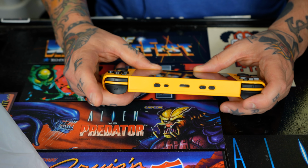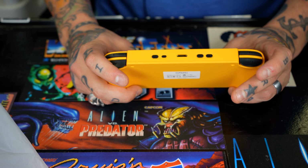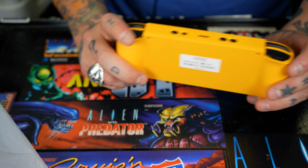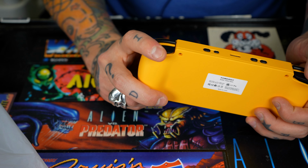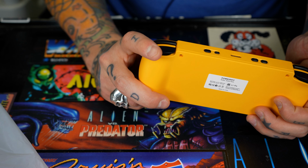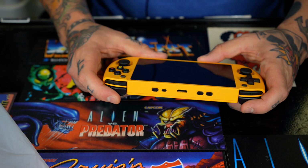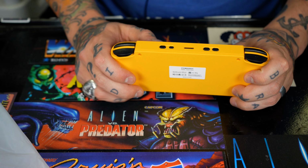In terms of the trigger functionality, though, on the L2 and R2 buttons, it's a little bit better. Not a great range of motion, though. I can tell as I hit up here that it barely moves to engage. I mean, it seems to function okay, but it's not a great feel, to be perfectly honest.